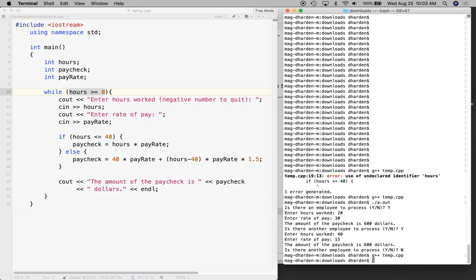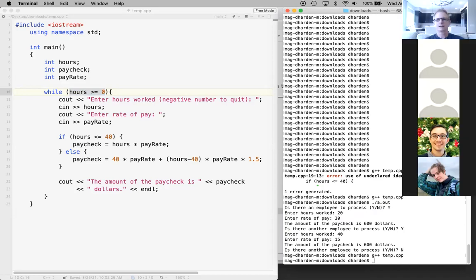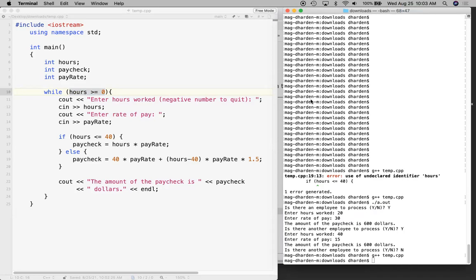Let me just point out here, before we go any further, that if I was using Visual Studio right now, this would not have compiled. Anybody see why that is? We had this discussion yesterday. No value for hours, exactly, right?